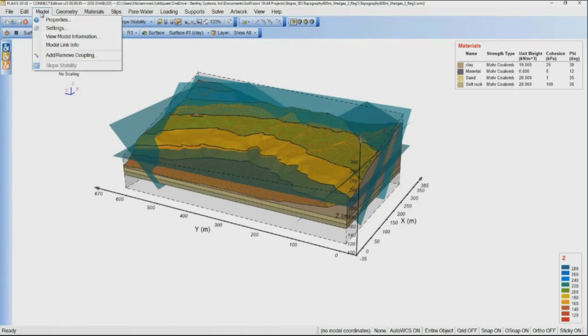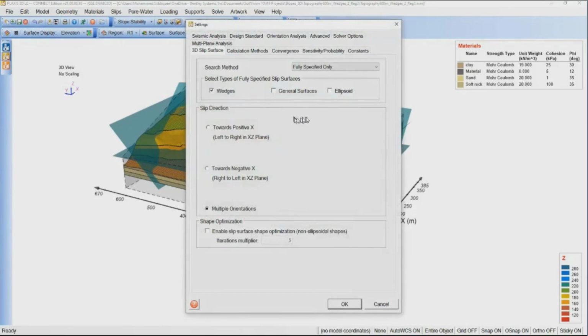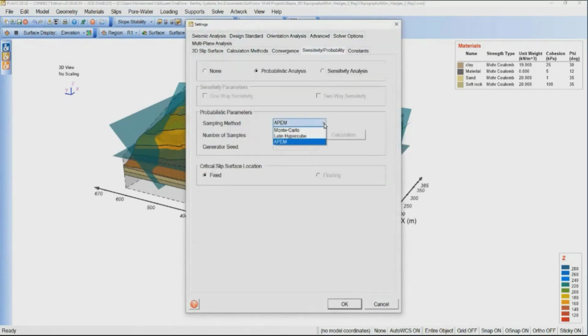So nothing is changed. We can go to the settings and we can select this APM, that is alternate point estimation method, which is a very powerful method. I think Professor Gilson already explained to you that the expected factor of safety is expanded in a Taylor series for the different parameters and geometry, and from there it can fit the model very quickly using the 2-point or 3-point method.